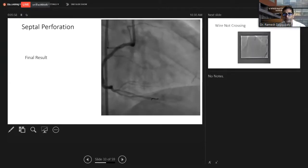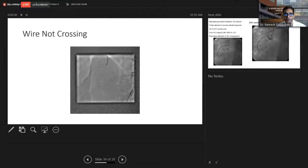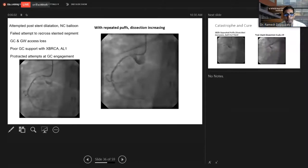And so here it looked okay, and then we left it alone, okay? So very important to realize that. So this is another CTO that we were able to open up, and here we were not able to post-dilate the stents properly, and with NC, and strong guide support was required. And so my fellows lost the wire, so we recrossed. It was easy because now it is stented.